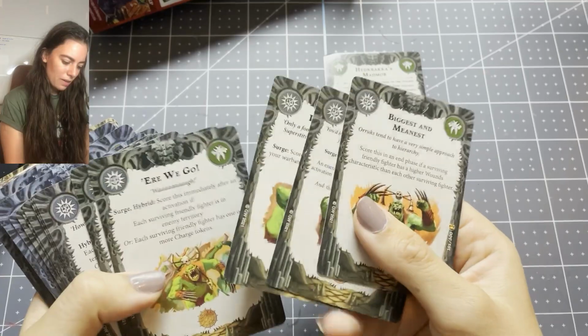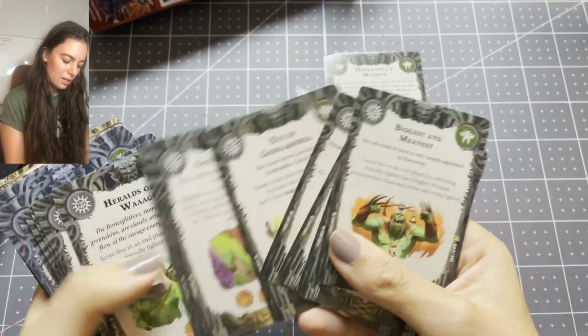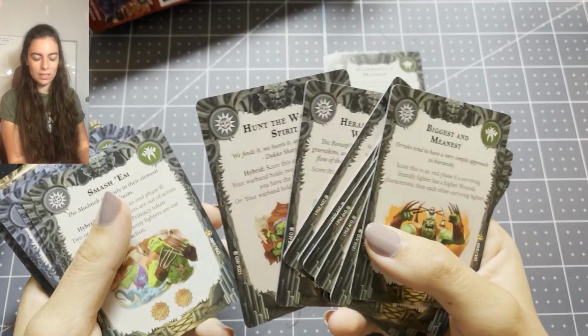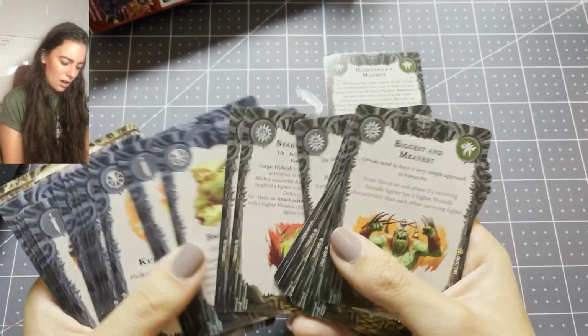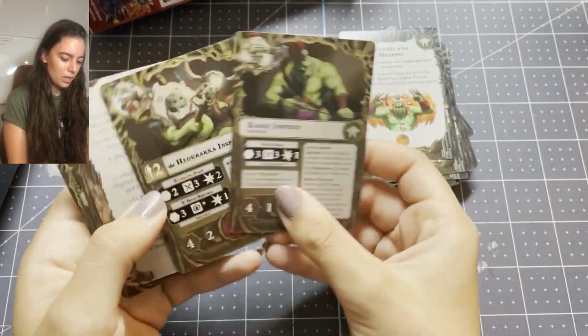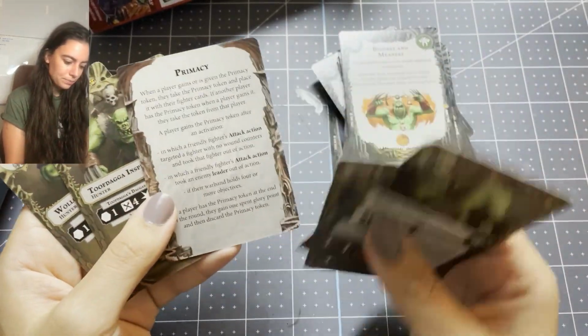So I know that a big component of their playstyle is the primacy token, and I've never played a warband like that before, so it's just something I'm gonna have to get used to. But this is what I was looking for, the fighter cards.